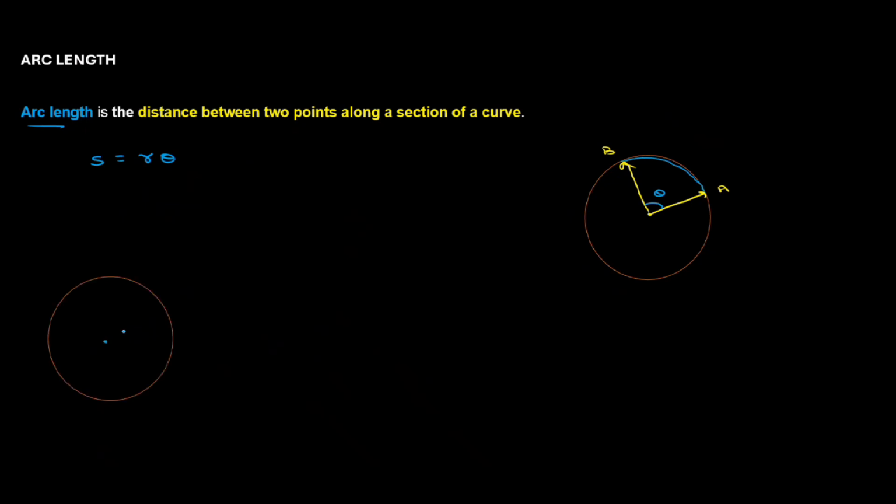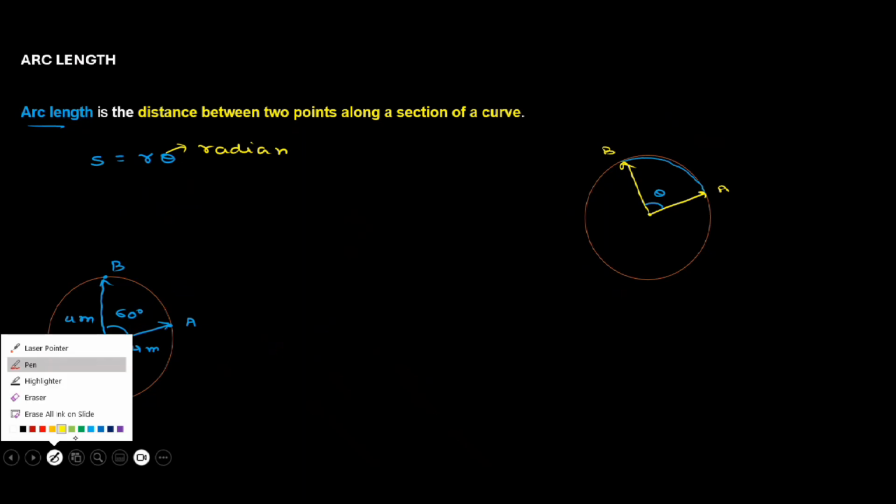Suppose I have an object moving along a circular path and it moves from point A to point P. The radius of the circular path, let's say, is 4 meters. And the angular displacement going from A to P is 60 degrees. I need to find the arc length. Now, when you're measuring the arc length, the angle theta that you take has to be in radians. So if in the question they give you theta in degrees, you need to first convert that theta from degrees to radians and then solve for arc length.